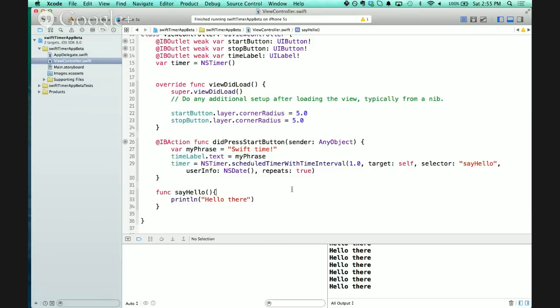So in this error, NSTimer is not a subtype of NSString. Yeah, so you're assigning it to... you need to take out my phrase; it needs to have a string value.